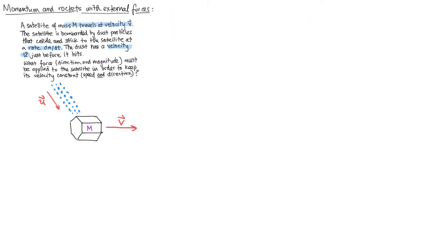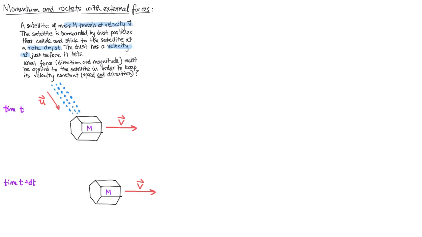So here we are back at the original problem, and notice we have to think about how to deal with this mass flow onto the satellite. I'm going to draw the kind of end result that we want, which is the satellite plus the accumulated dust moving to the right with the same velocity vector. So let's map that out. In particular, the first diagram is the system at time t, and the second diagram would be the system sometime later, t plus dt.